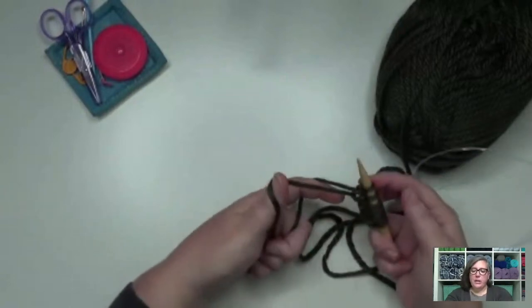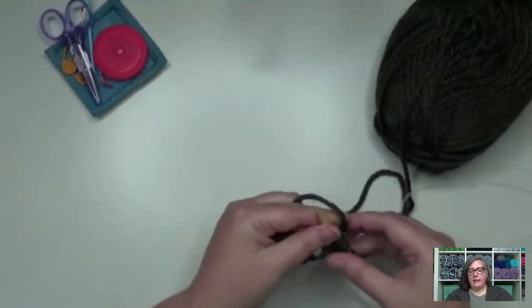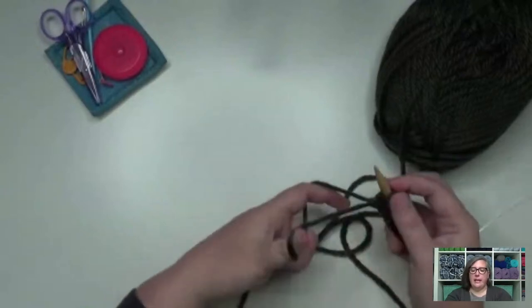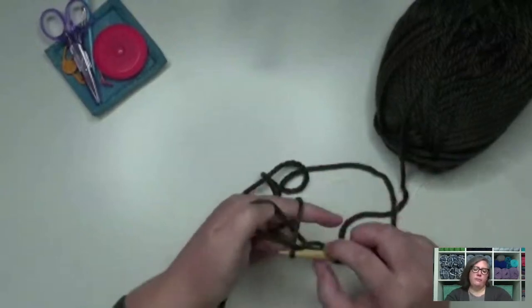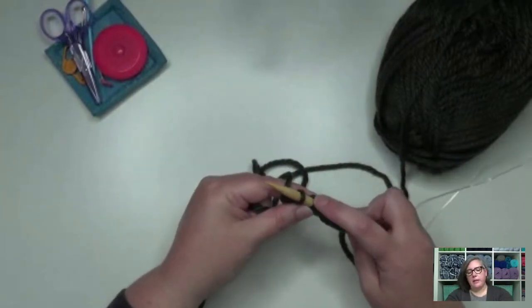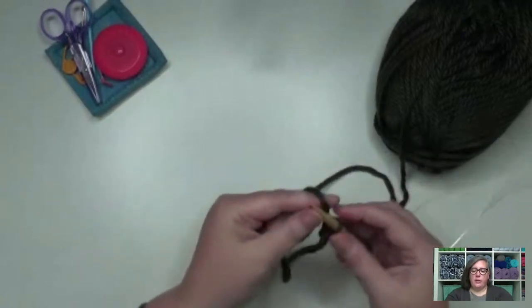So let's just do a few more here. I don't think I'm gonna cast on a full size hat here because that would be kind of boring for you to watch me just continuing to cast on. So let's just maybe do, let's do 20. 1, 2, 3, 4, 5, 6, 7, 8, 9, 10, 11. Okay. And 12.